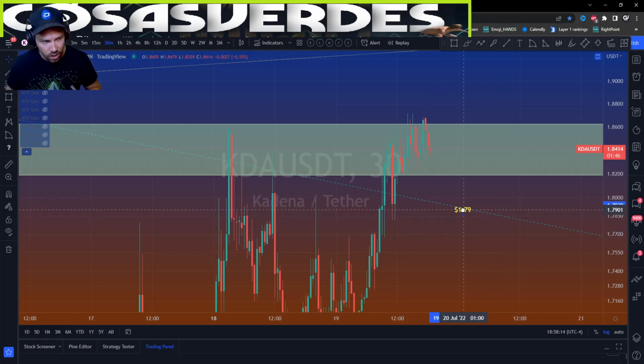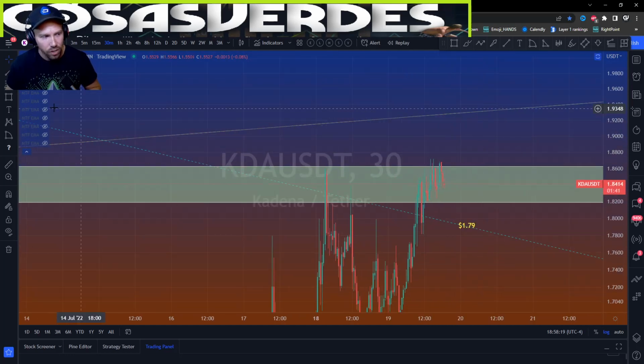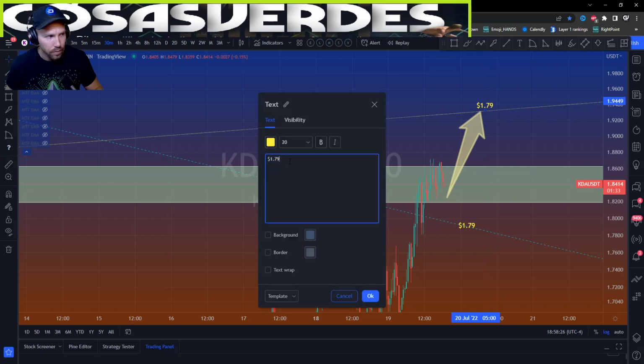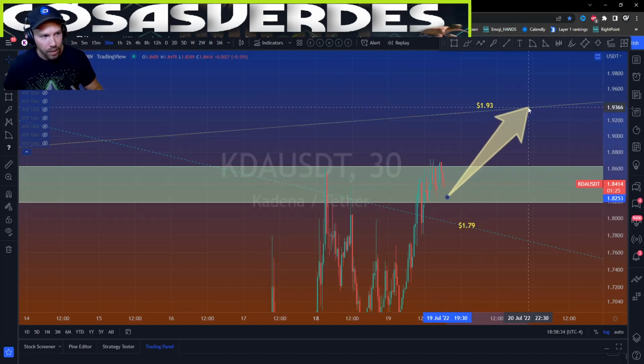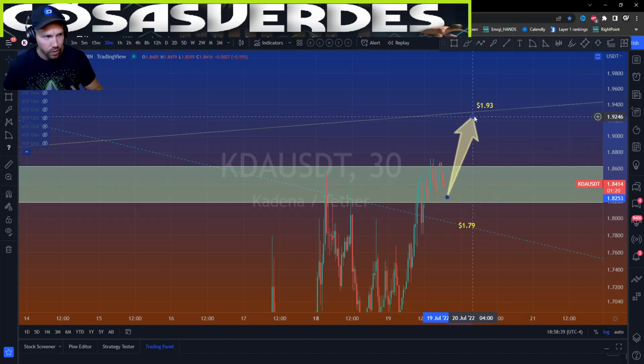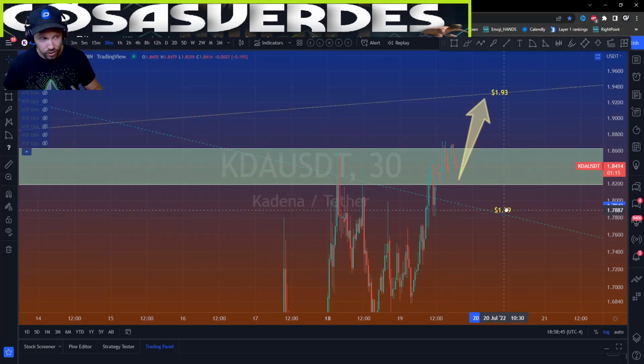So I think it's intact as long as it's above here, and as long as it's above 179, I think it has a good chance of coming up and hitting here at $1.93. So I would keep my eye on $1.79 and $1.93. And the longer it takes to get there, I mean, hell, it could be $1.90, in a week it'll be $1.94. So, give or take a penny both ways, depending on when it hits this line. And these are the two things I'd be looking out for. $1.79, $1.93, and rock and roll from that point.